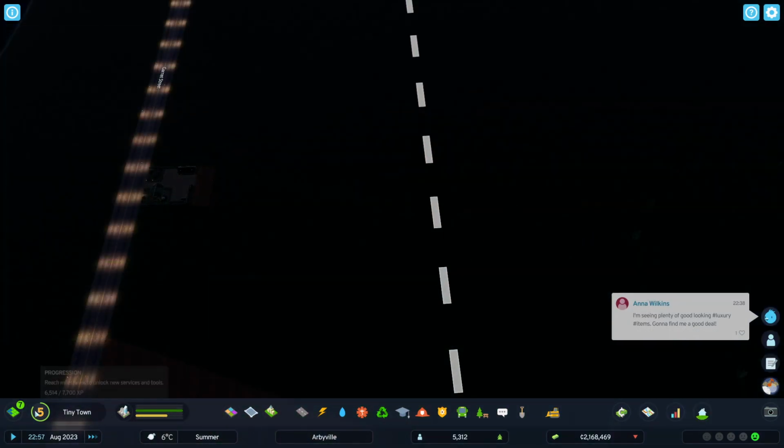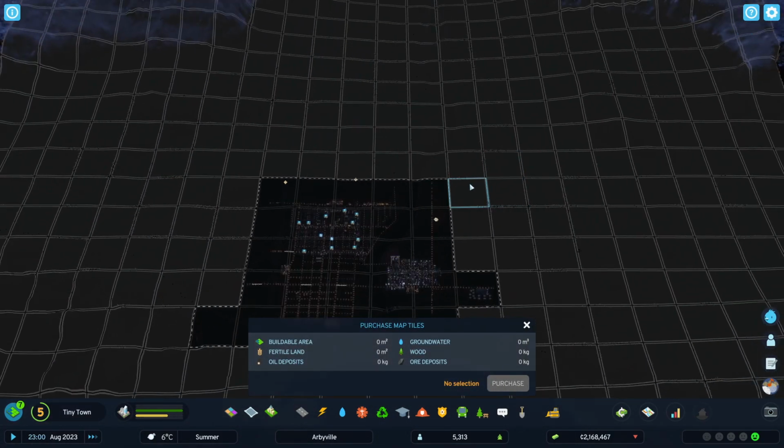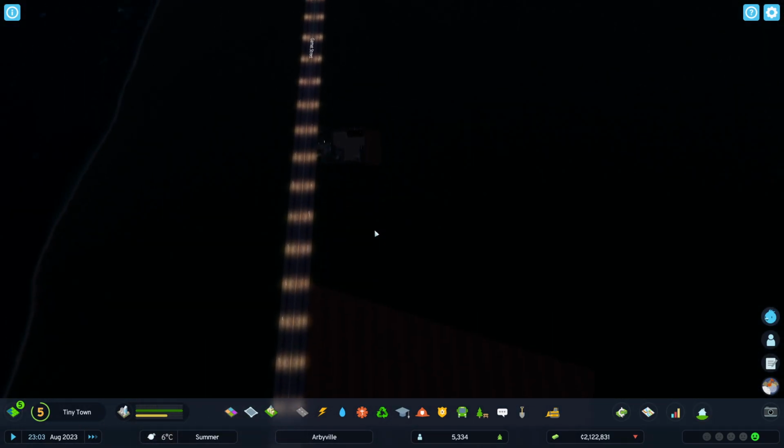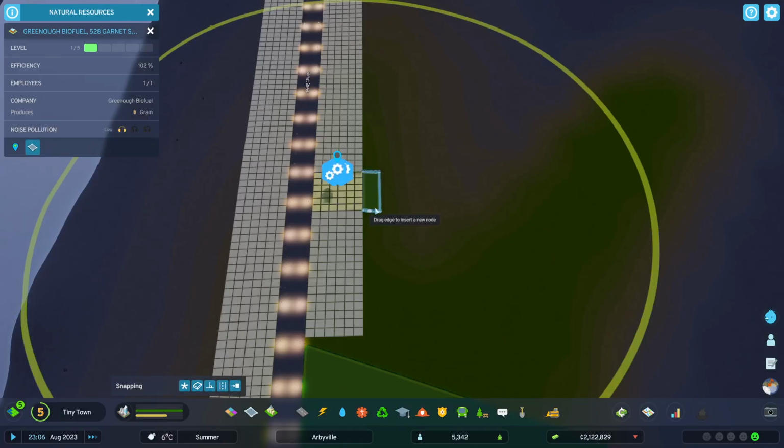Actually, I see we need one more. Whoa, we need one more square, so we'll buy these two while we're at it. Sure. Keep expanding our city outward. Poets, chaps, here's a tune just for you, and I do. And there we go, area 2.